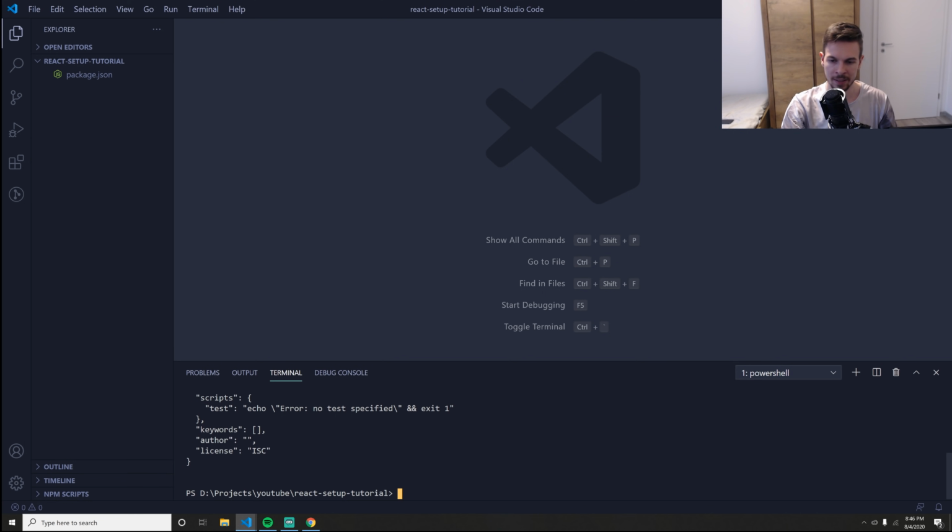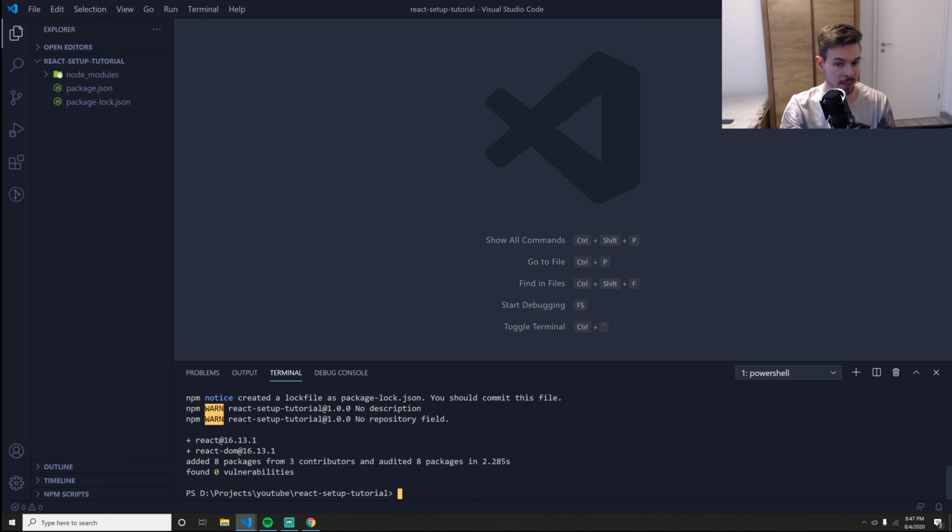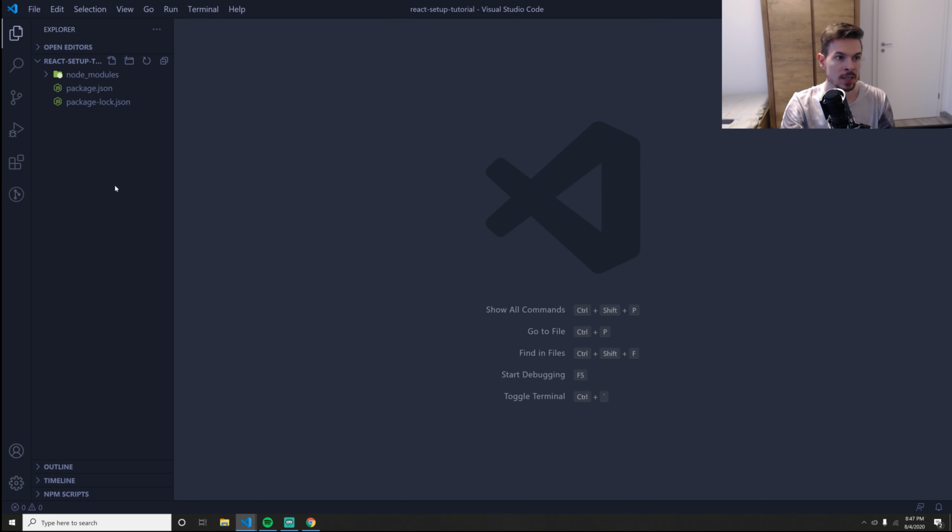But before we do that, let's install React, because that's what we need. So we can use npm, just write npm install, and we can say react space, and then react-dom, like that, and hit enter. These are the two things that we added previously in CodePen, if you remember. After we do that, you're going to see that we have two additional files.